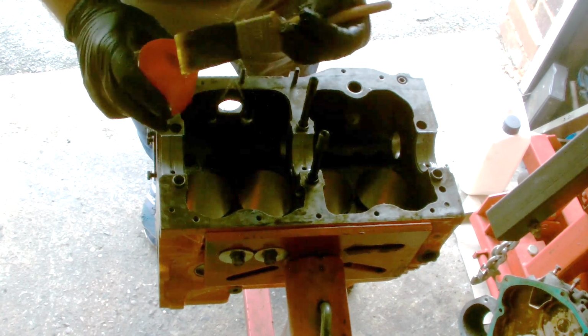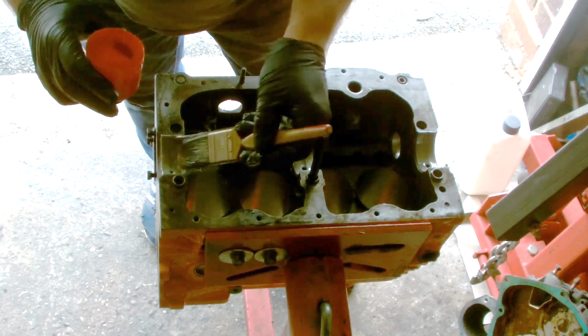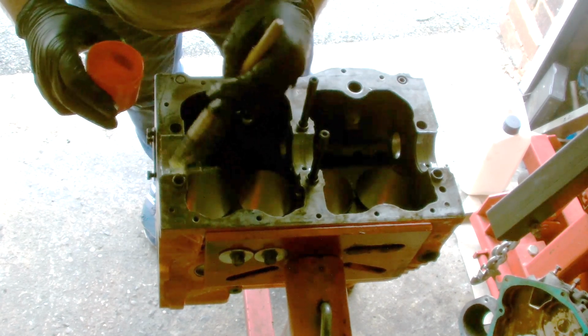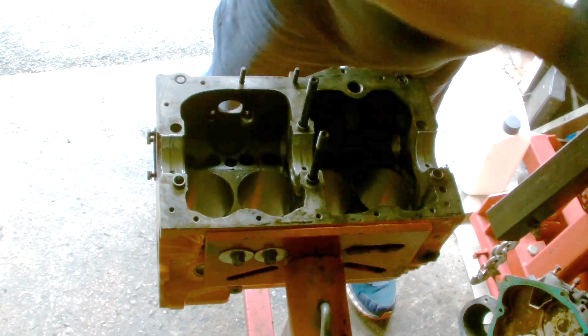It's better to use this stuff than using engine oil, because if the engine's going to be sat around for a bit before it's actually being used, this stuff stays where you put it, whereas normal engine oil tends to run off.